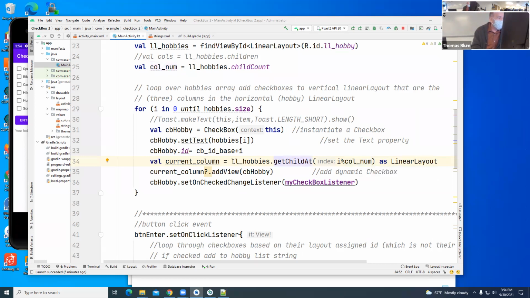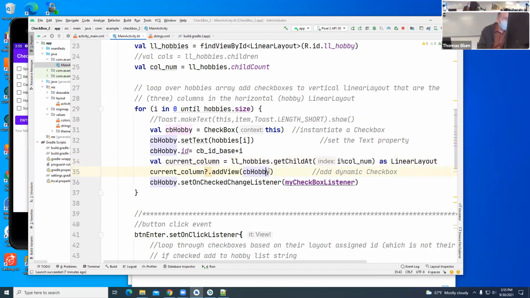I'm going to my outer linear layout and I'm getting its child, either its 0th child, its 1st child, or its 2nd child. And I'm saying, hey, your linear layout. So this is me grabbing one of the linear layouts and this modulo thing is divvying them up between the 3 columns.